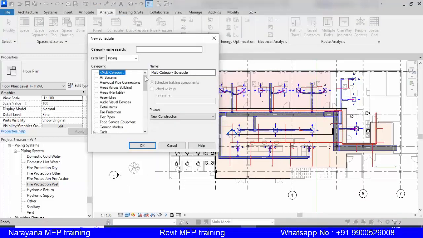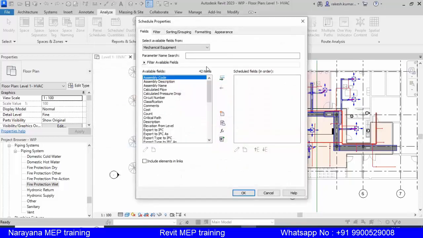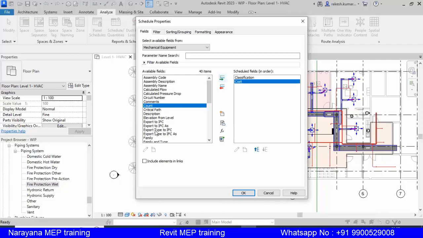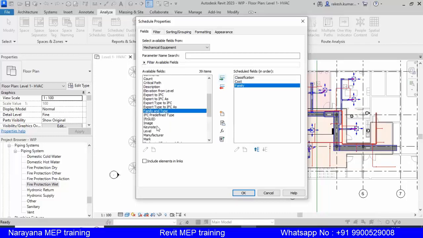For example, if you want to create anything related to mechanical equipment, click Mechanical Equipment. What all fields do you want to choose? Just for example, I want classification and cost, family, system name.